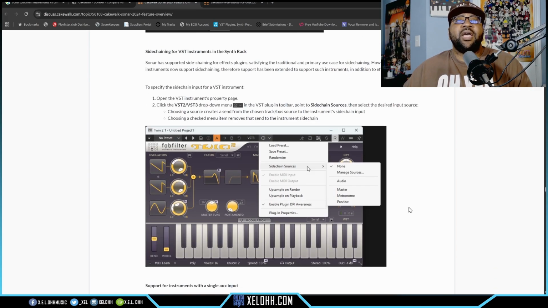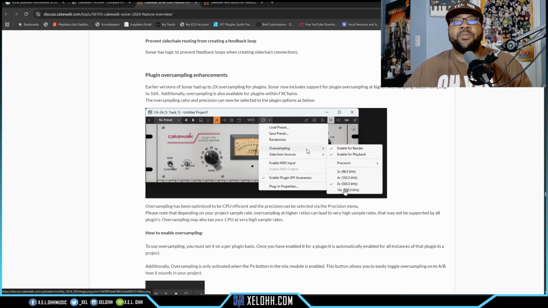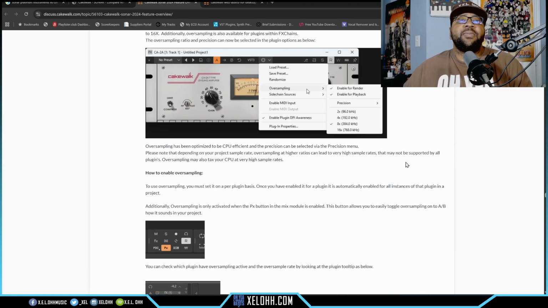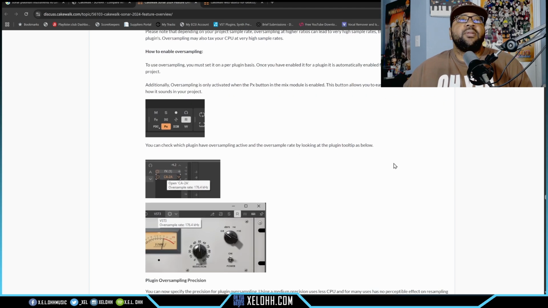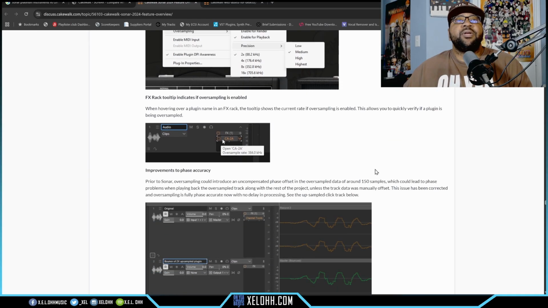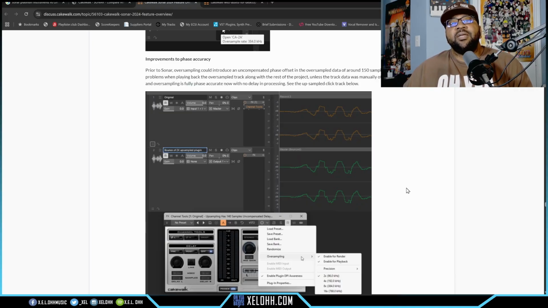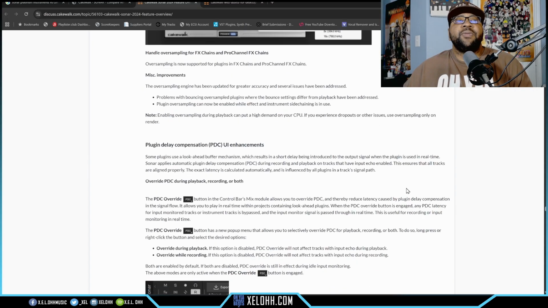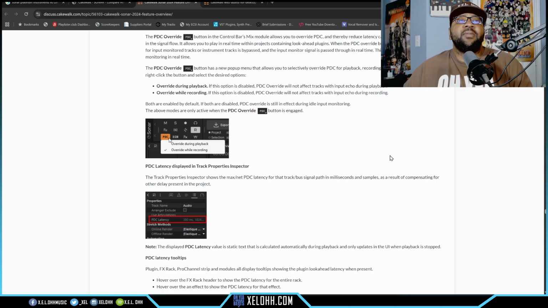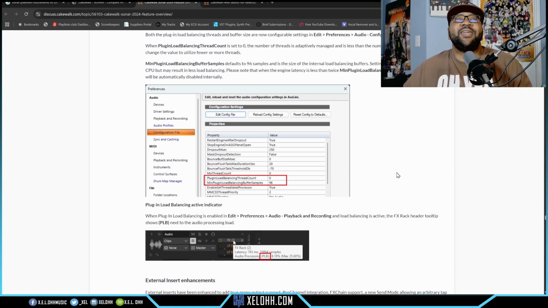So, different side chaining options that you have, and here's side chaining for a different plugin, like a FabFilter. That's pretty cool, right? So then you have your oversampling, which a lot of people were excited about. But you know, it's just oversampling. All right, and yeah, so you have your options for oversampling on here. You could do it 2 times, 3 times, 8 times, 16 times, things like that. I think that, you know, I guess it'll help for some people, but I don't really see the big deal about it. But you know, that's just me. That's my personal opinion. Please don't take it as offense or anything like that.